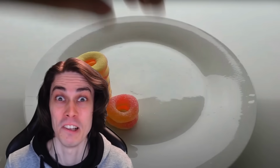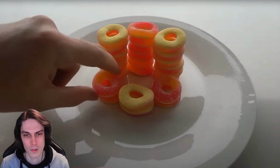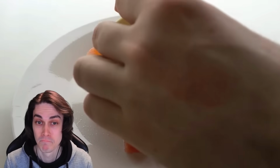We gotta find some evil candy for that. Drinks. Conveniently, they are the exact colors of the tent. Who knows what candy you can call evil? I don't know about that. Maybe licorice. Okay, not exact, but close enough. I stacked these up beside each other. Nice. A single piece of Turkish delight makes the door. I like it. And I used some gummy strawberries and candy bananas to make the top of the tent. Done. Oh, I'd like to live here.